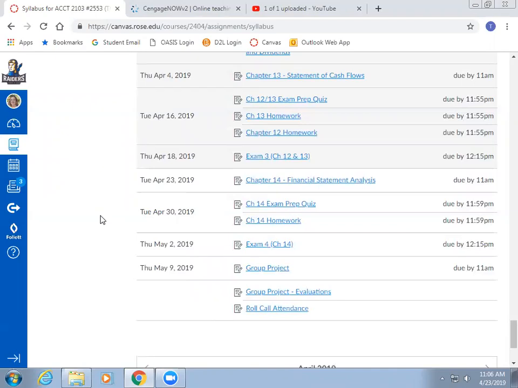The next week, Tuesday, we'll go over the chapter 14 exam briefly, and then you should have some time to work too. So either on chapter 14 or project, whatever you need to do. So I'm building in some work time right now to get everything finalized. And then next Thursday, we're going to test over just chapter 14. So Tuesday, your exam prep quiz and your homework will be due over chapter 14, and then we'll test on Thursday.